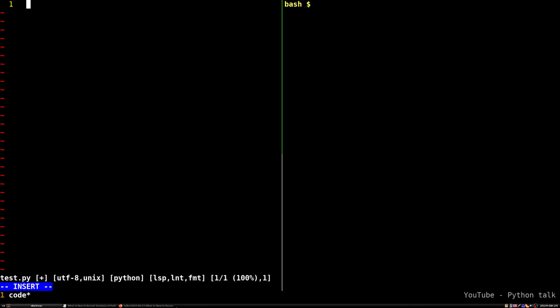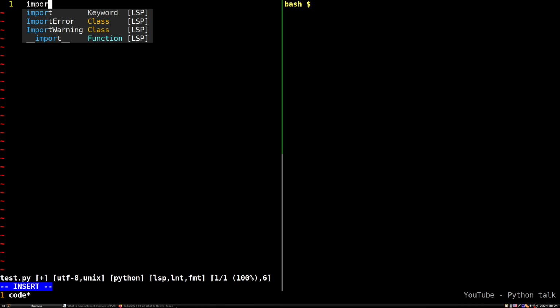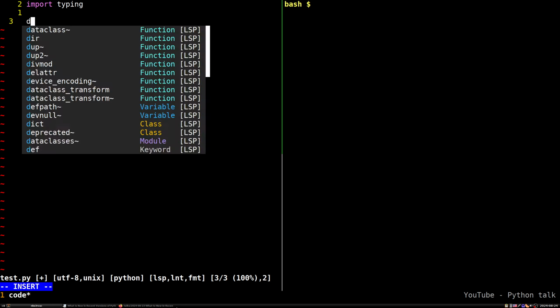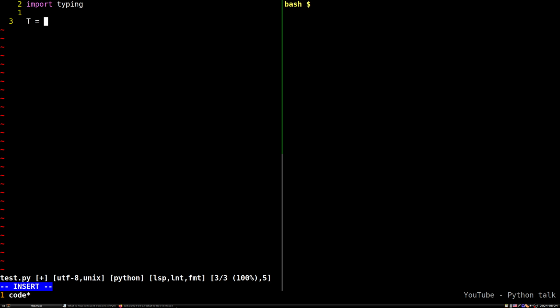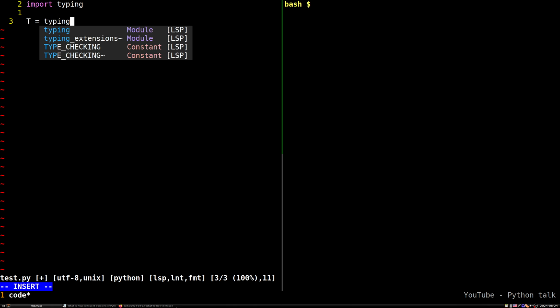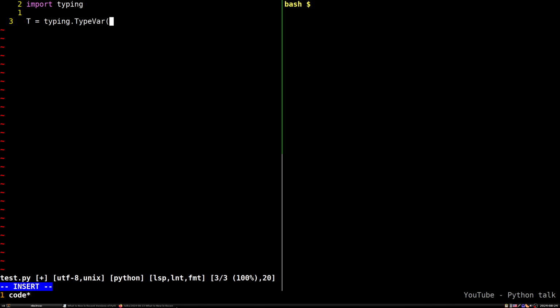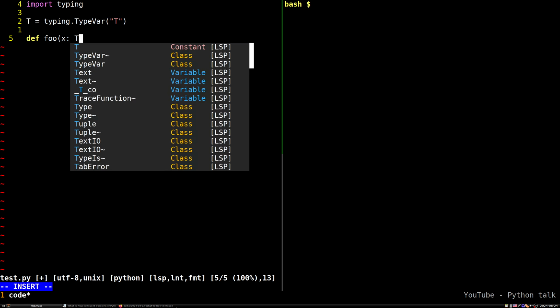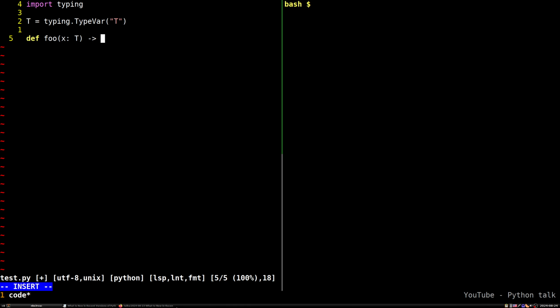And before Python 3.12, if you wanted to create a generic function or a class, what you would do is, of course, import the typing module, and then you would need to create your type variable by utilizing TypeVar and give it a name, and then you could create a generic function, for example, that takes an object of type T or inheriting from T, and then returns it.